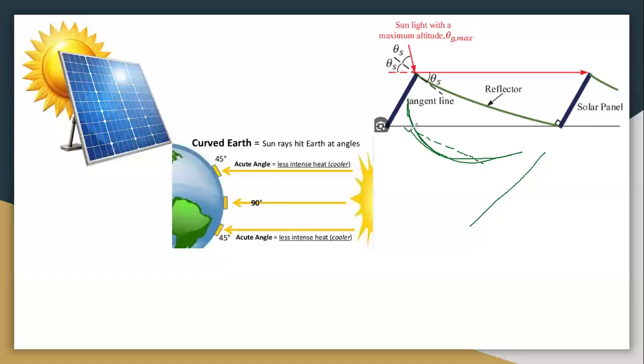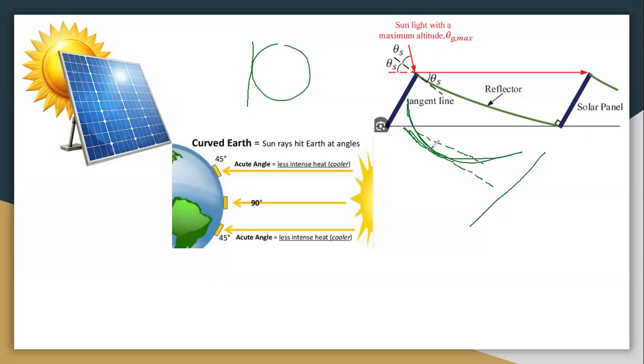And now at this point, we have said that whenever a circle or any circular thing meets a line, that's what we call the tangent. So the person tilting the solar panels must always ensure that it is at the angle of tangency, because at that angle of tangency, the angle of incidence is always very small, meaning that you can receive the maximum amount of energy from the sun.